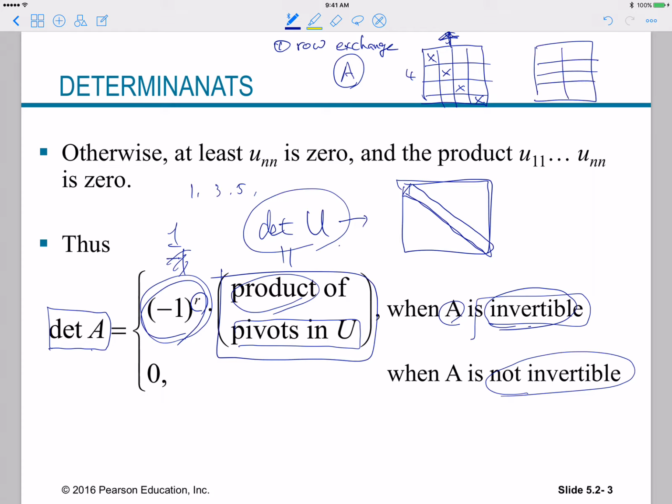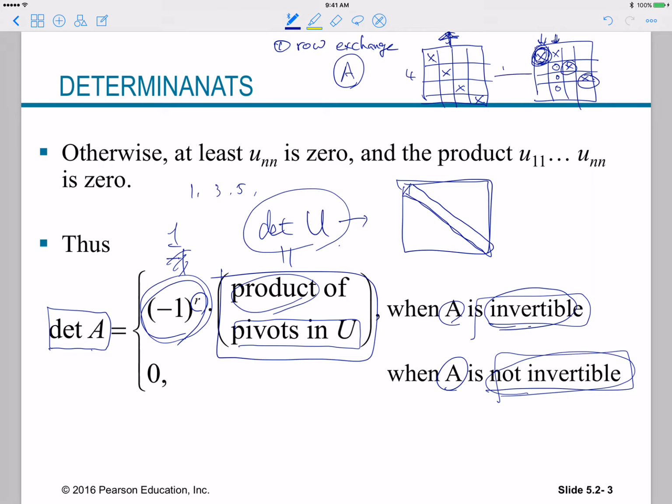But in the other case, where the matrix A is not invertible, the pivot will be shifted to the right. Pivots cannot go below, because in a particular column we can only have one pivot. Suppose this one has a pivot here, and this one did not have a pivot, because it was not a linearly independent column. So it could be something like this, where we have a pivot here, here, and here. That's when the columns of A are linearly dependent, and thus A is not invertible.